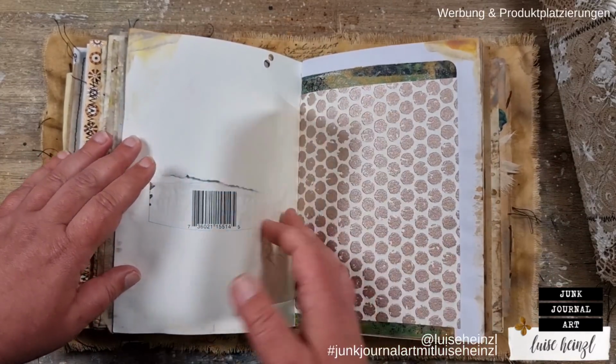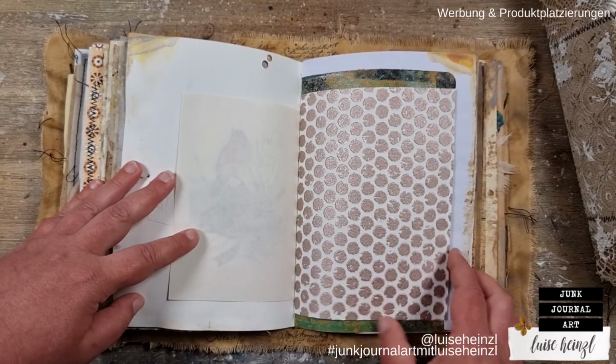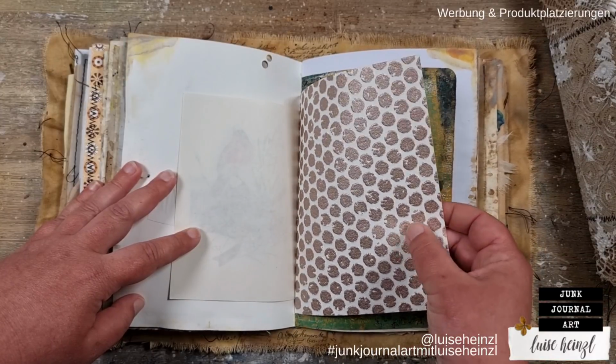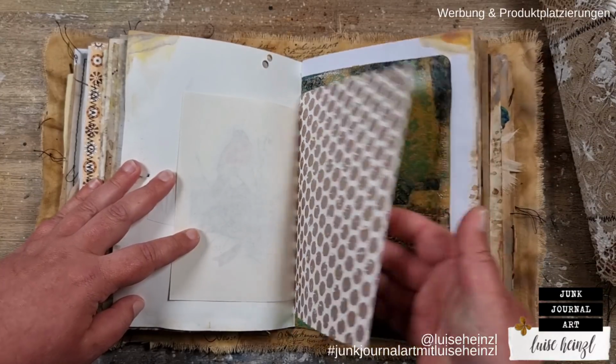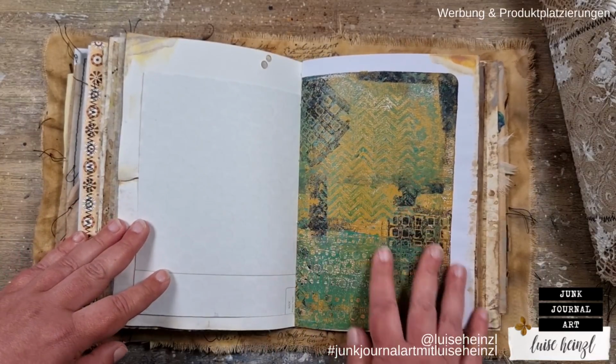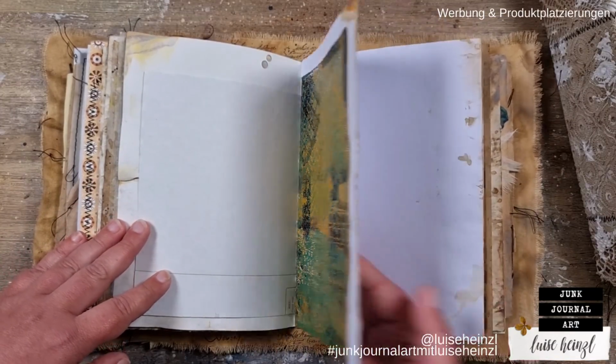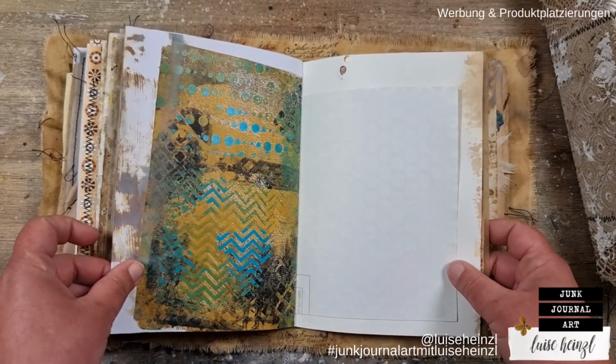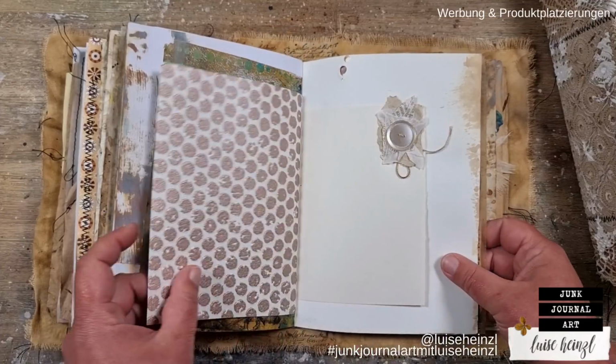Some birdies, some wallpaper here with a really cool pattern that you also can feel. This is a little bit like embossed as well, really smooth. Another jelly print, white paper. We need more white paper in our junk journals.